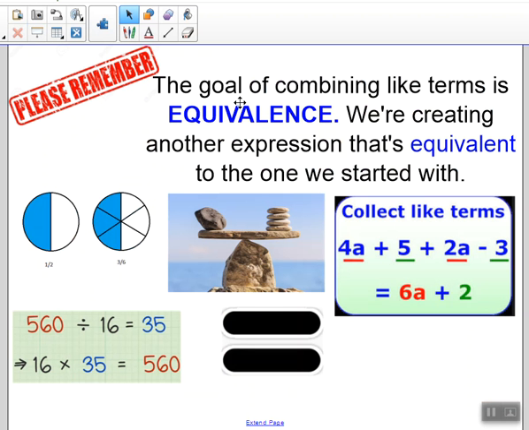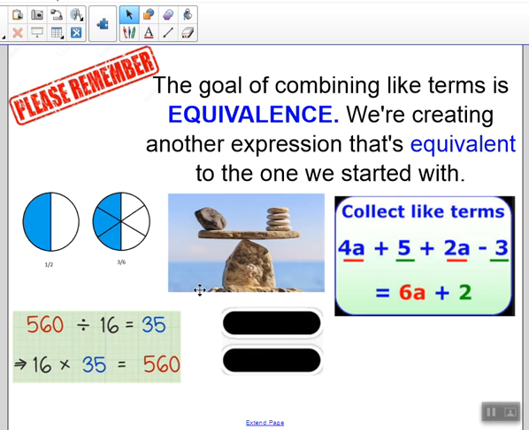Now, one thing to keep in mind, the goal of doing this is to create an equivalent expression. When they say simplify or evaluate the problem or solve it, you're really wanting to come up with another solution that's equal to what you started with, or that's equivalent to what you started with. Now, we understand equivalence with fractions. We know that 1/2 is the same as 3/6. But we're also learning that this equal sign is very important because it means what's on the left should be equivalent to what's on the right, whether it's division, whether it's multiplication, whether it's just a basic balance. Okay, I know 2 plus 2 is 4.